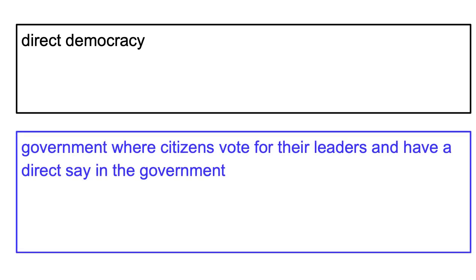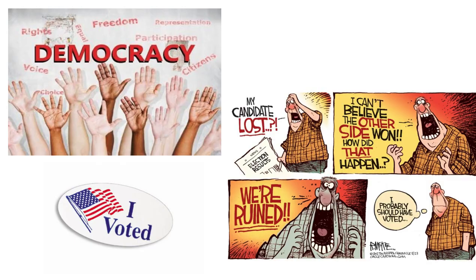This is the era of direct democracy in Athens. What does it mean? Citizens vote for their leaders and they have a direct say in the government's affairs. 100%. This is when I remind you, these particular note cards, they're not on your test, but they will be on the next test. But this concept of direct democracy is on the test because we already talked about it in the last point. Citizens voting for their leaders.